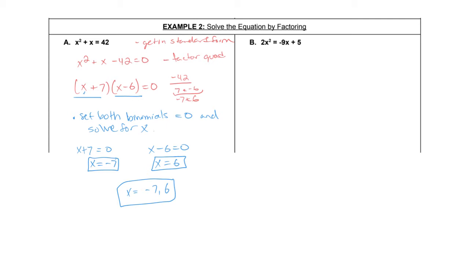All right. So we're going to do the same thing for the next one, but again, our coefficient's not 1 for x squared. So we're going to have to work with that. We're going to move the 9x over, so we get positive 9x. Move the 5 over by subtracting it, so we get negative 5 equals 0. And we want to find two binomials. One's going to be 2x and one's going to be x.